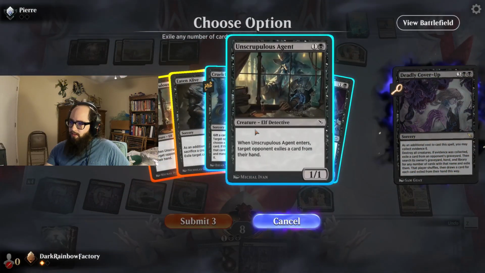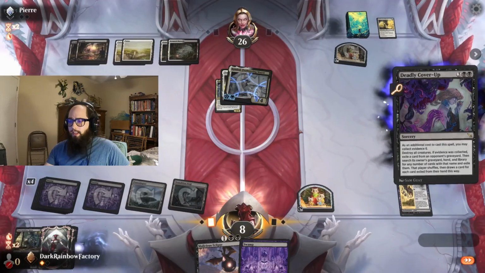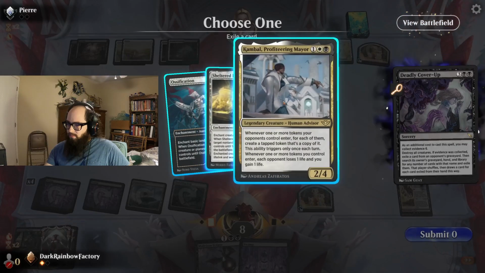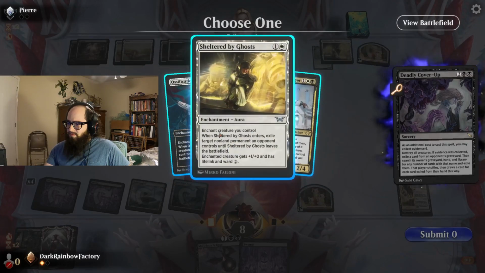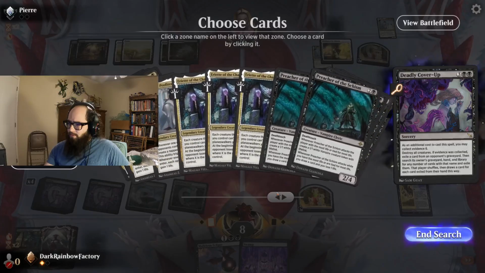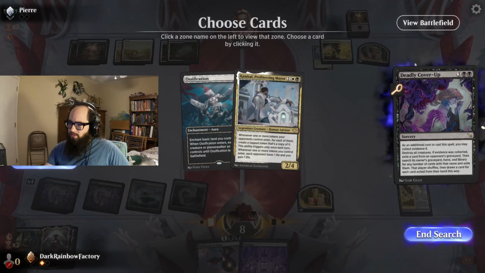Boom, boom, boom, boom. Nice, and we still have a creature in graveyard for the Dowsing Dagger. Let's go ahead and hit this. Okay, so we do have enchantment removal for that. Creatures. Not too concerned with much.